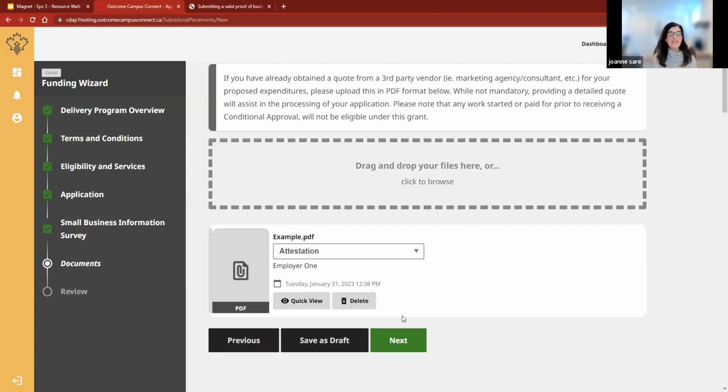Yeah, great question. In the actual application, because remember, this is our test environment, when you go to attest to that eligibility piece regarding either having one employee or 30,000 in revenue, you will be provided with an eligibility document attestation. You will fill out that document, attest to either having an employee or having the 30,000 in revenue, and that will be submitted along with your application.